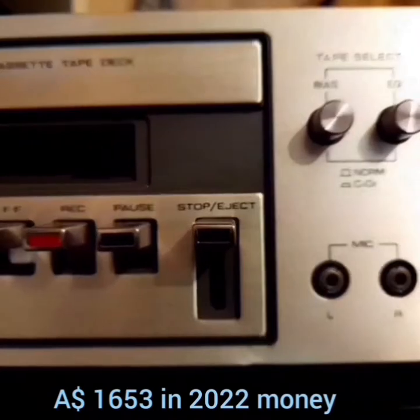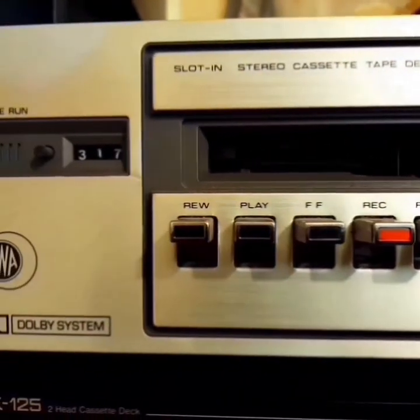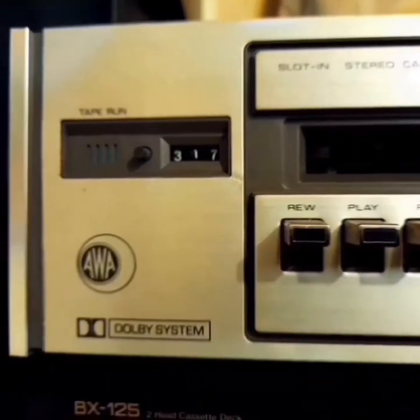This deck has a kind of a warm sound to it without being too bright, I suppose that's how you could put it.